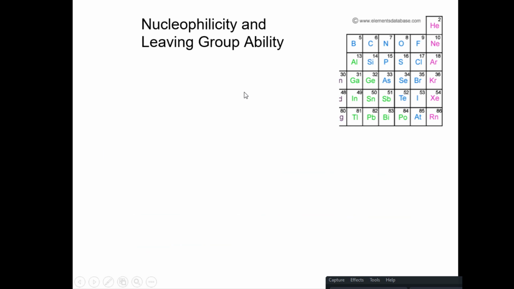All right, so now we're going to be using these topics that I'm going to talk about here in SN1 or SN2 and then the upcoming SN1 reaction. So let's talk a little bit about nucleophilicity and leaving groupability. And what I'd like to outline here is what makes a so-called good leaving group and what makes a poor leaving group. And then what makes a strong nucleophile and what makes a weak nucleophile. So what factors go into this?